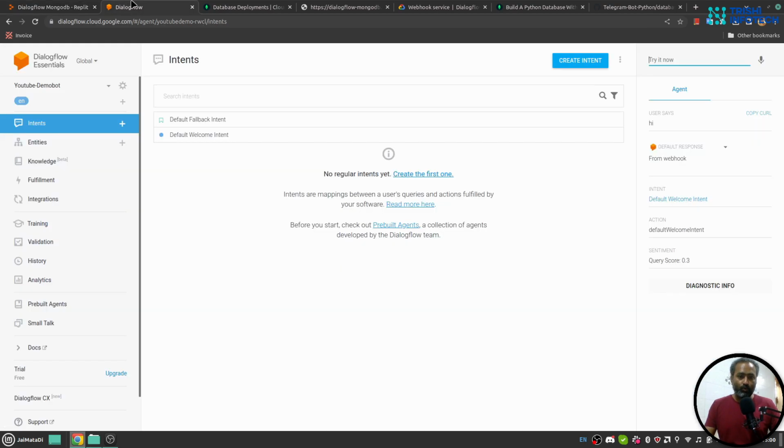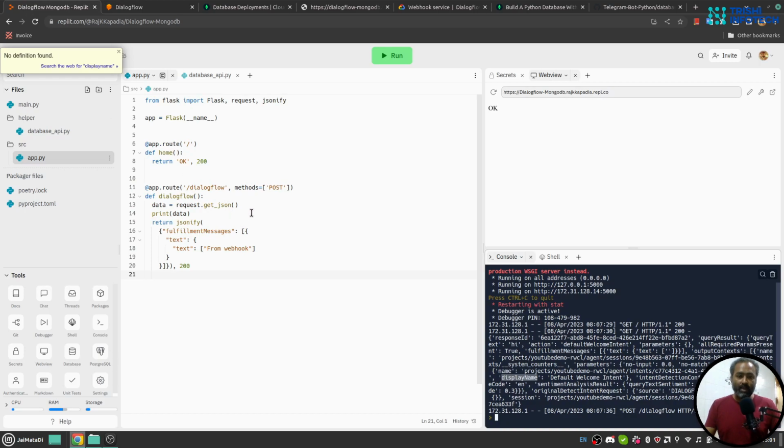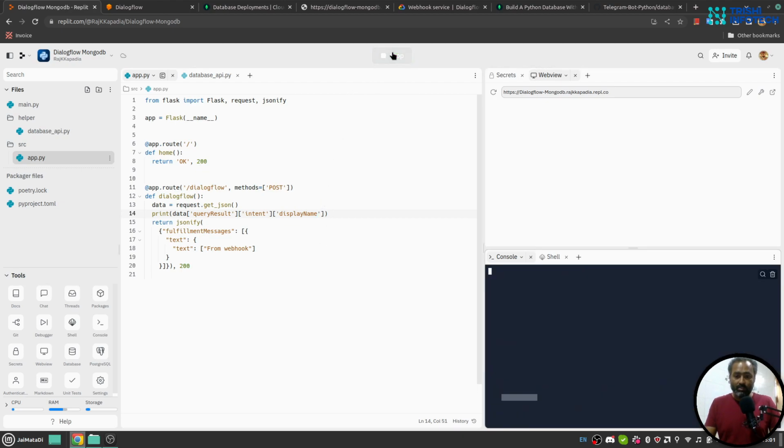And if I go to Dialogflow, and go to diagnostic info, you will see the same thing as well. So inside query result, we have intent and display name. So let's grab that. So here data, then query result, then intent, and then display name. So let me save this and let me run this again.